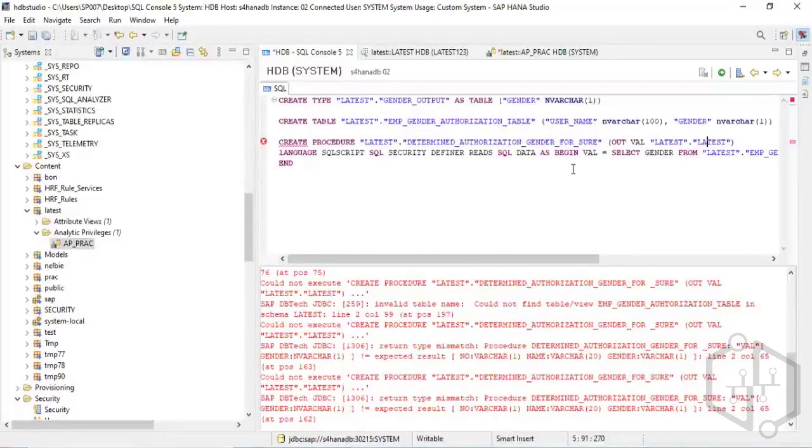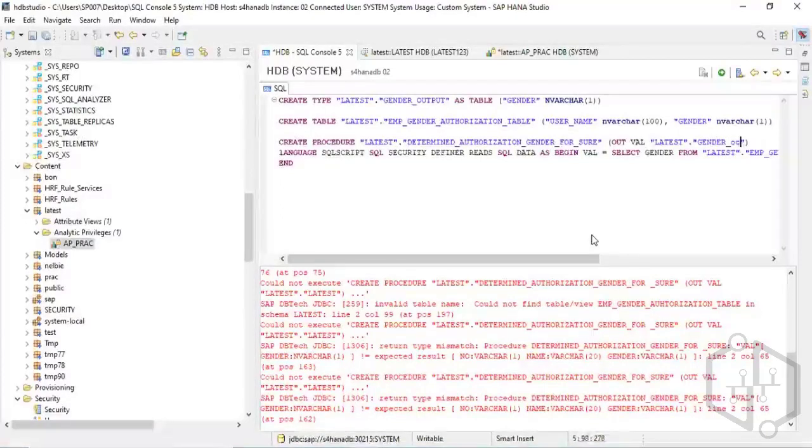But we have created this already. What type have we created here? Sorry, we have created a type already, gender output. We have to assign the output type. That is why it is giving a conversion error, because it cannot convert the data.